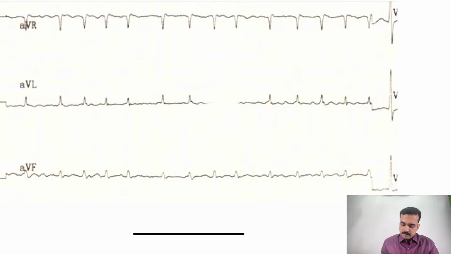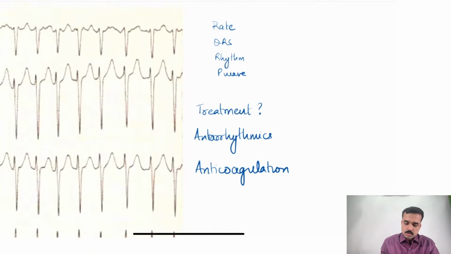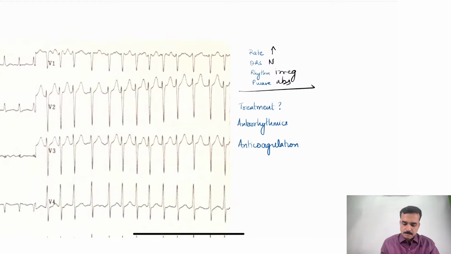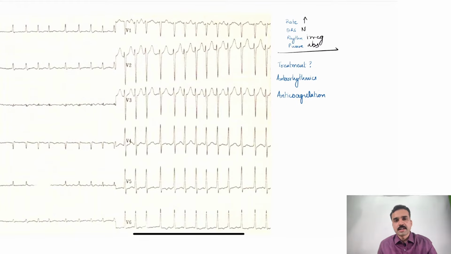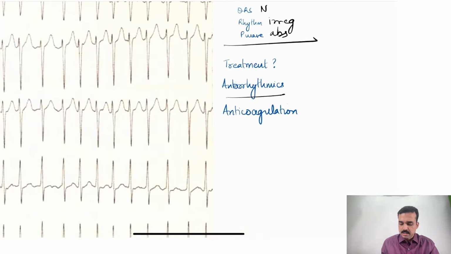Next you look at the P wave. Are you able to make out P waves? Not clearly. Okay, not able to clearly make out P waves, which again ends up making it atrial fibrillation, right? So if the patient has a narrow complex tachycardia with irregular rhythm and the P wave is absent, it again becomes atrial fibrillation. So this is yet another example of atrial fibrillation: irregular rhythm with absent P waves, narrow complex tachycardia.